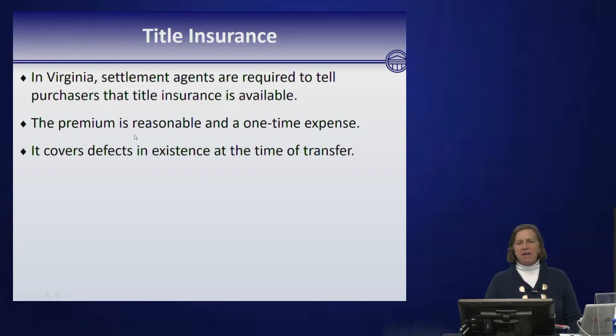So you say, well, I have an attorney, I don't need title insurance. The attorney is searching the title to my property. Well, while that may be true, there's also a statute of limitations for negligence or for malpractice, and that is 2 years. You only have 2 years to sue your attorney. The title insurance gives you much better protection.